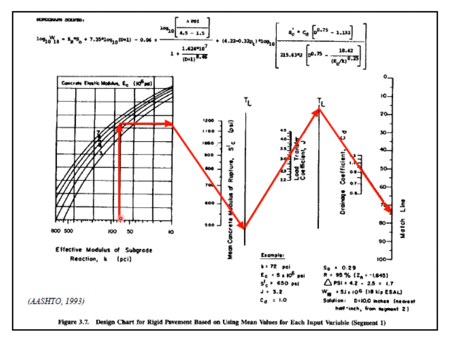So we will draw this line in this fashion, and after reaching here we will move horizontally like this, and we will reach over here. Then look at this one. This is the modulus of rupture of concrete. Let's say the modulus of rupture of the concrete's value is this one. So from this point we will draw this line in this way, and we will reach over here. This is the turning line, TL, that is the turning line, this one we have reached here.